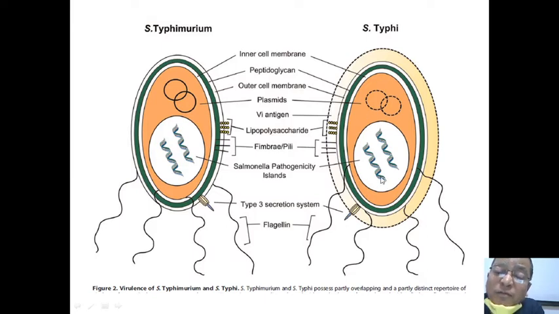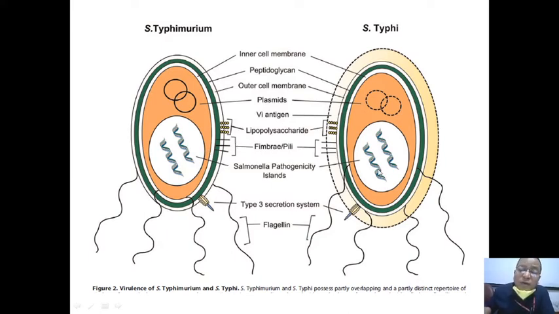So this organism, as I told you, the pathogenicity islands that are present inside the Salmonella typhi are different than the pathogenicity islands found in the Salmonella typhimurium. So the majority of the virulence factors that are associated with invasiveness of Salmonella typhi, as well as paratyphi A and paratyphi B, are because of the pathogenicity islands which are found inside the Salmonella chromosome, and these are very specific to Salmonella typhi, and these are not found in Salmonella typhimurium.